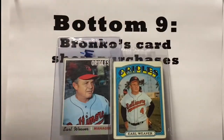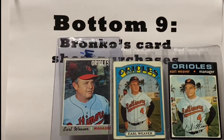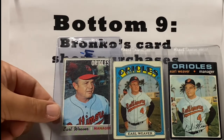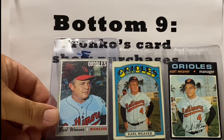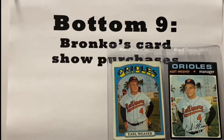Number eight is actually a three-card set here of legendary manager Earl Weaver. We've got a variety of different cards: 1971, 1972, and 1970. All of these were a buck apiece. And as a new Orioles fan, thanks to my friend Scott over at Autographs 2000 who talked me into liking the birds, I'm happy to add one of the legendary characters in all of baseball history and especially Orioles history, Earl Weaver, to the collection.